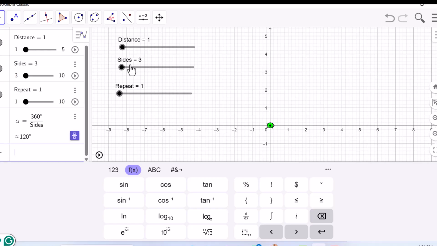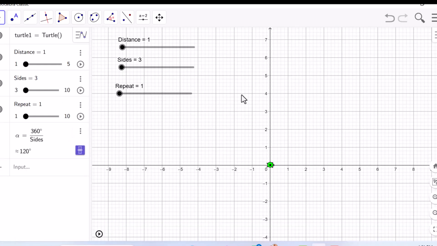So enter, because the slider is on 3, the side is on 3. That means if I need a triangle, my turtle will be turning at 120 degrees for the exterior angle. It's going to be turning based on exterior angle to form the sides of all the polygons. So with this, I think we are good to go.